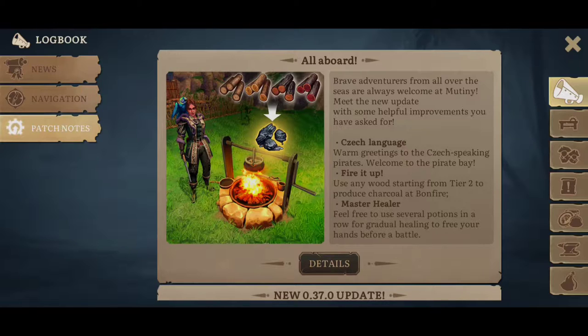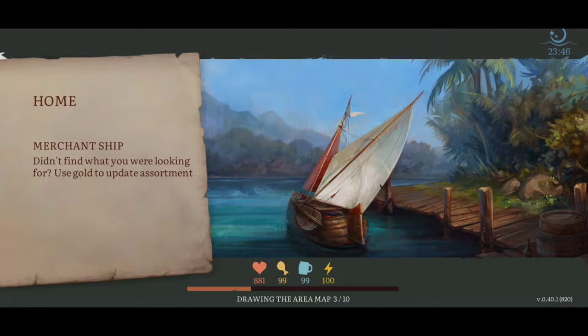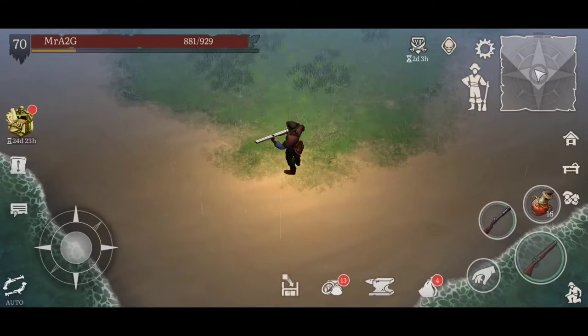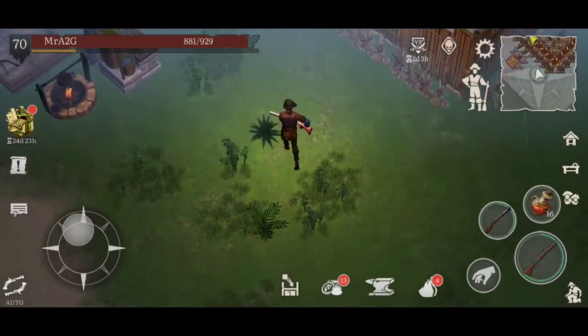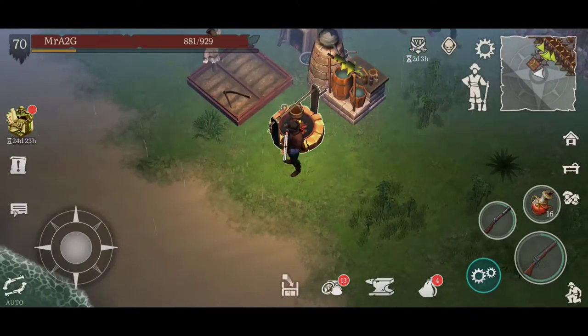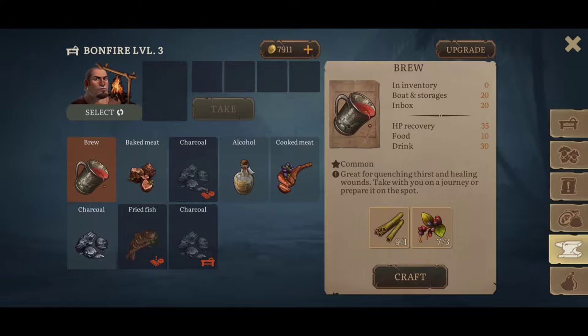Now there are some changes with language updates and also the master healer. Feel free to use several potions in a row for gradual healing to free your hands before a battle. By the sounds of that, as we're being a little bit pedestrian in our adventures, we can utilize the heals in a quicker time frame without having to wait for the cooldown. But that's my interpretation of it. You guys let me know if that's any different for you.